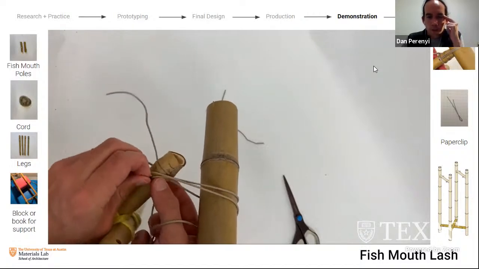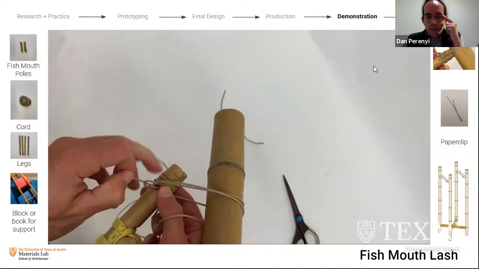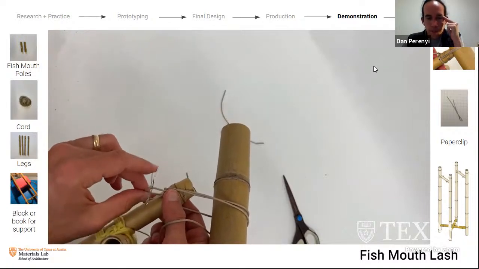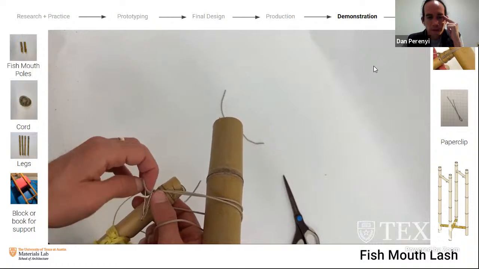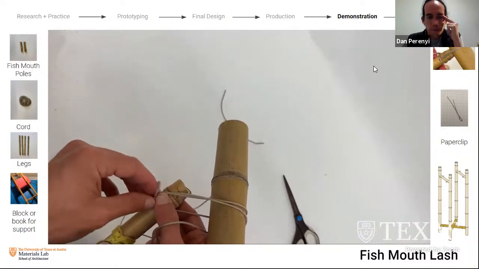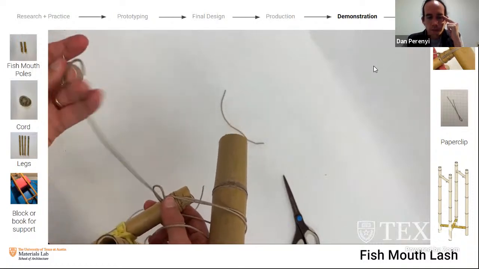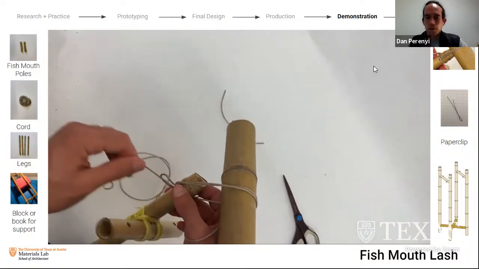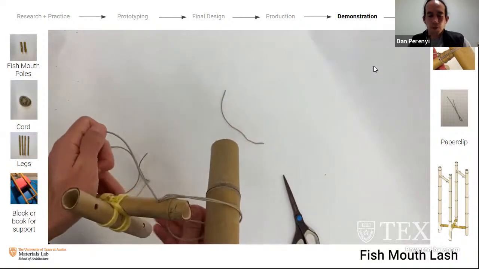So I think on this, I pull it through and it catches one of the pieces inside. But what you can do if that happens is just pull the piece that you accidentally caught and get it out of the needle. And once you pull it through and start tightening it, it'll just go back to normal. So it's not the end of the world.